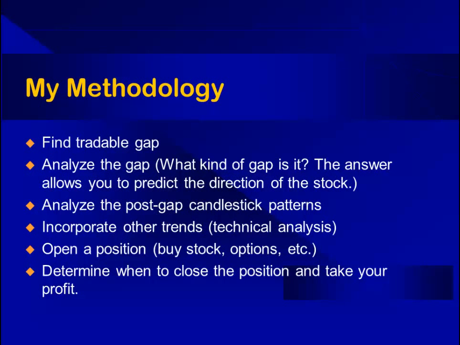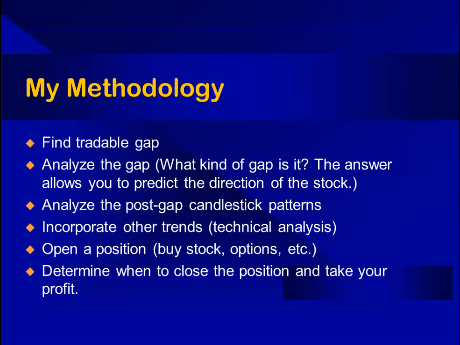So here's the methodology, and this is what the meat of the course is going to be. We're going to find a gap that's tradable. Not all gaps are tradable. We're going to analyze the gap. We're going to figure out the direction based on theory, based on statistics, that the stock price should be going after the gap. But we're not going to trade based on that. We're also going to look at 2 other things. We're going to look at the candlestick patterns after the gap, and we're also going to look at other trends, other types of technical analysis before we make our decision.